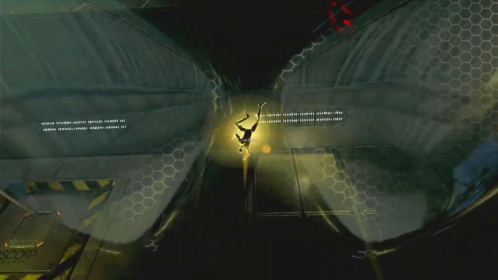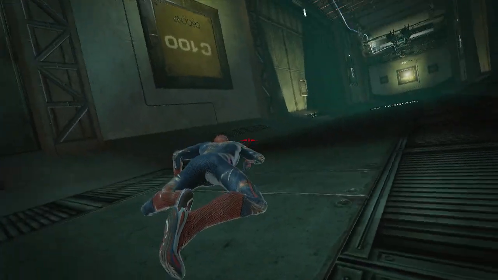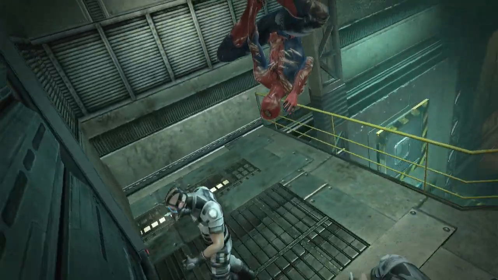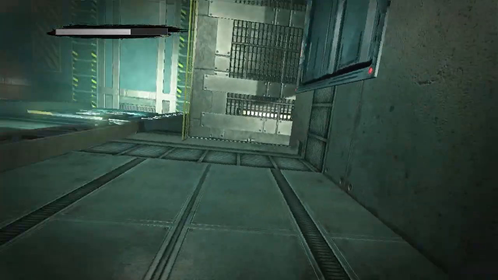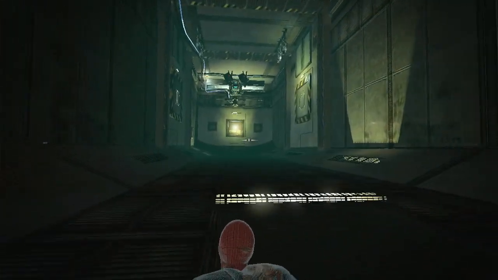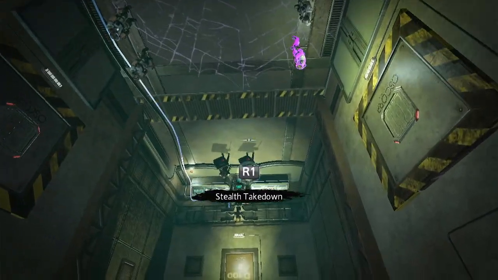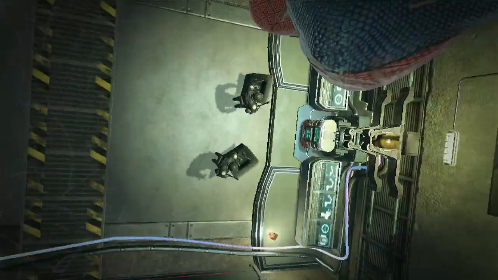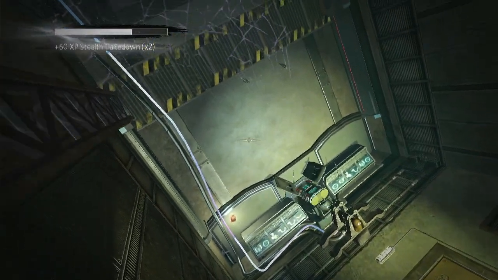Okay, so we got four guys over there, two right here. Let's see if we could take out these close two first. There we go. Three's a crowd, so I'll be on my way now. Yeah, let's take out the shield guys first, and then we'll take those ones out, since we don't have to deal with their weapons. And you're out. Of course, they didn't even notice.